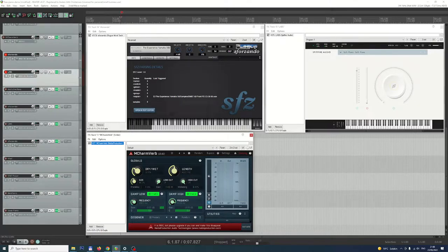The reason I use the Labs plugin as well is because it gives it a better sound. If I just turn it off, the piano sounds like this. And with the soft piano in the background, it just sounds better.